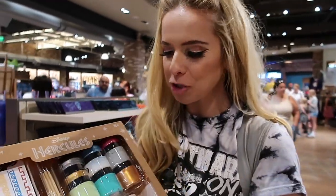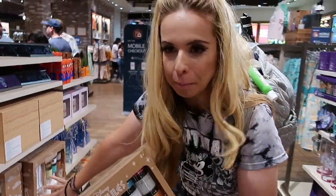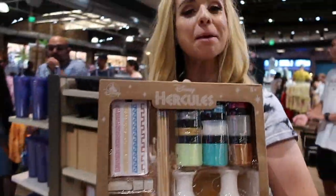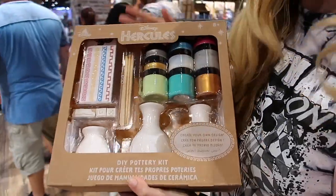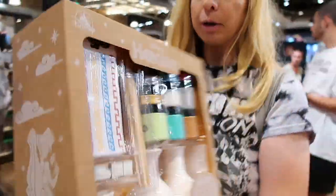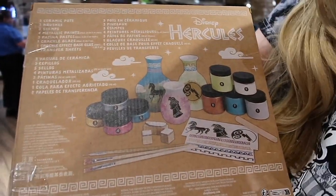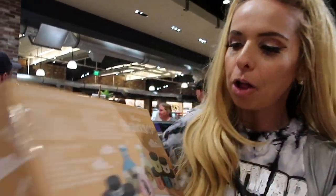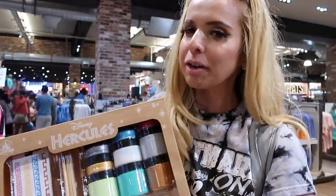Another reason you want to watch these merch vlogs — we find the really rare unique items that are often hidden. This is literally on the bottom floor here at the World of Disney store, and it is a pottery kit for Hercules. Your own kit to paint your own Greek pottery — how amazing is this? It's only $34, and with an annual pass you're getting into the $28 arena. For this giant thing — what a great gift, as well as a fun arts and crafts to do at home. Hercules doesn't get enough love.